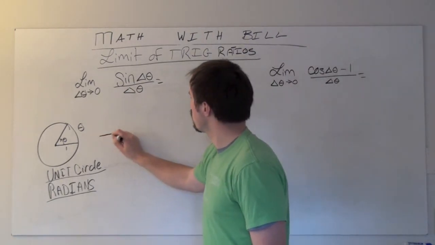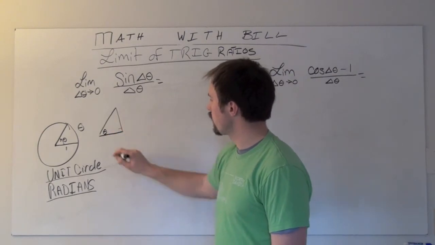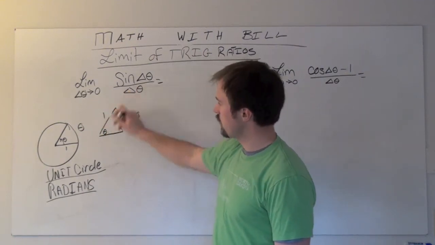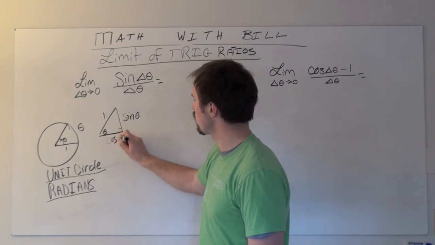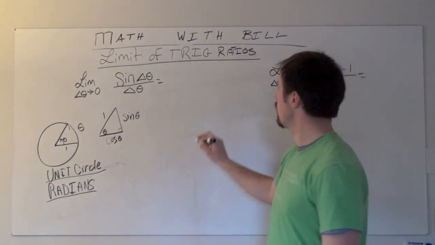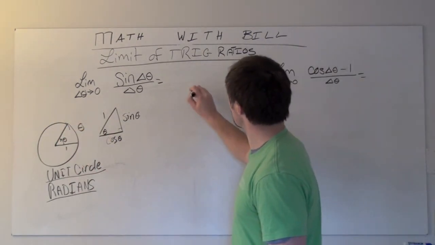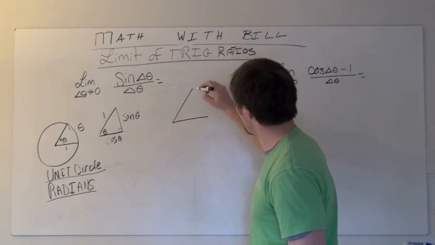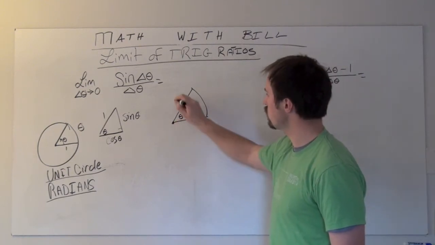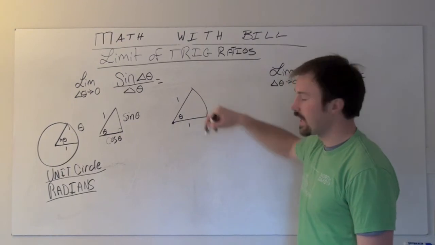So, quick review from right triangle trig. If we've got our right triangle here, here's theta, and so this would be our sine value with a hypotenuse of 1, and this would be our cosine value. We're going to use that in our next couple of drawings. The first drawing I'm going to represent is this arc. I'm going to blow this up, and so I have my arc. There's theta. Here's the center of the circle. Each of these two sides of the arc is a radius of 1.